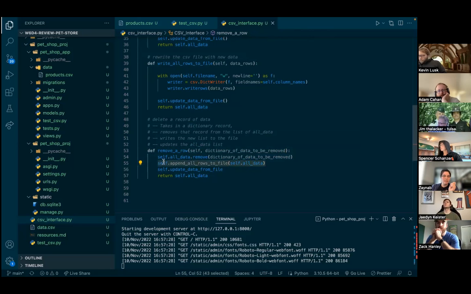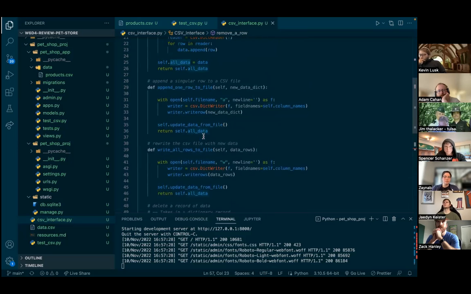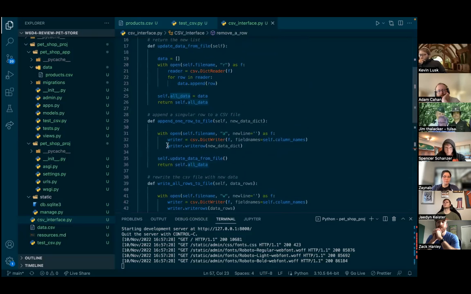I rewrite the CSV file using my function up here that writes all rows to file, and then I update the new list from the file, and that is it. So a remove, append, rewrite, and read.